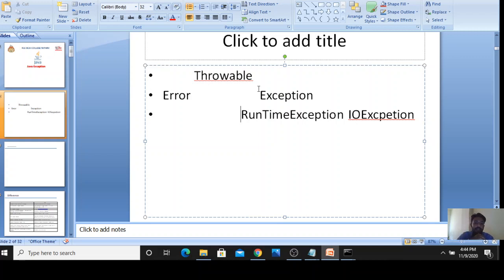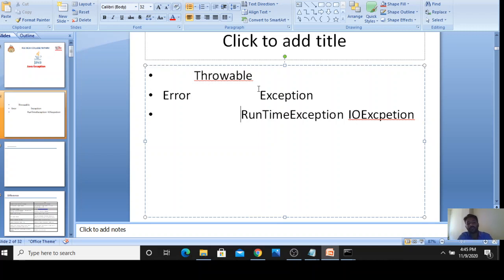Next, coming to the exception. An exception can be caught and handled by the program. When an exception occurs within a method, it creates an object, and this object is called the exception object.